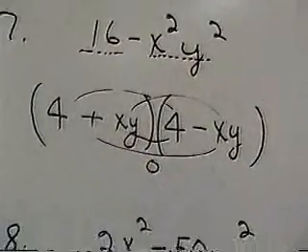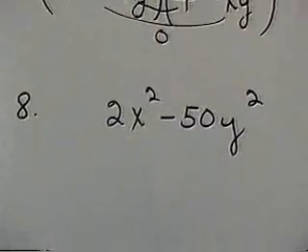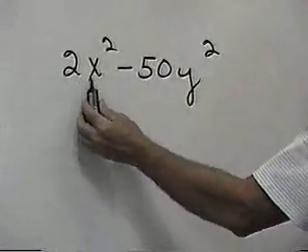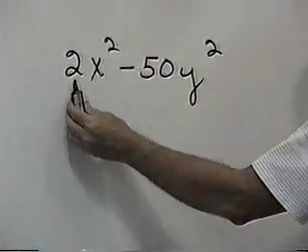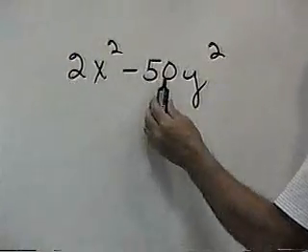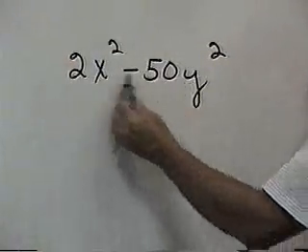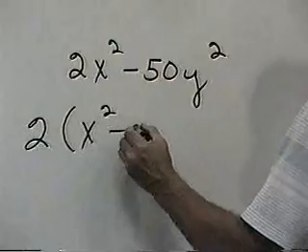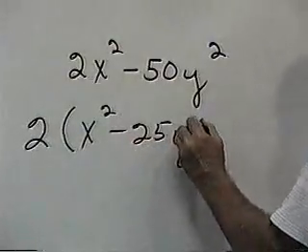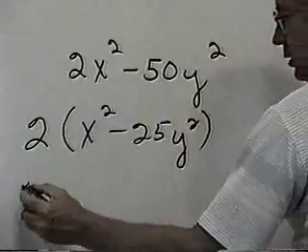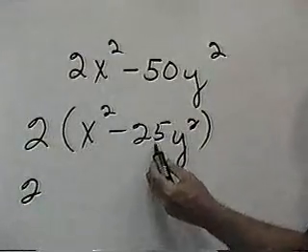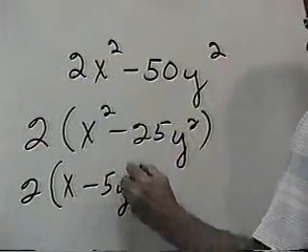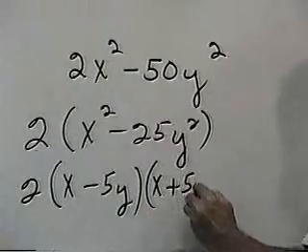All right, now let's look at the last one. And again, do not forget, do not forget, do not forget, common factor. Always look for a common factor. This is not a perfect square. That is not. You cannot take the square root of 2 and get an integer. Can't take the square root of 50. But we have a common factor here. We can divide a 2 out of that. It now leaves us x squared minus 25y squared. Now, this is a perfect square, and this is a perfect square. So we now finish the problem with x minus 5y and x plus 5y.